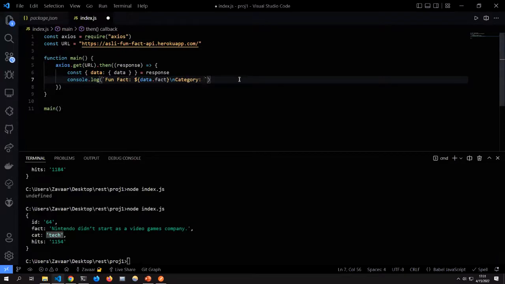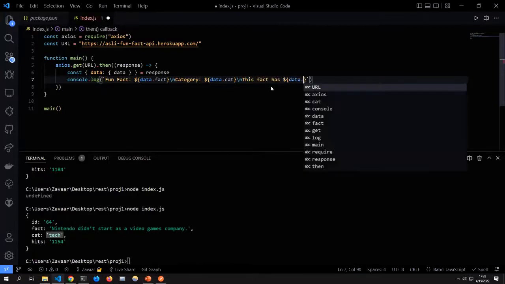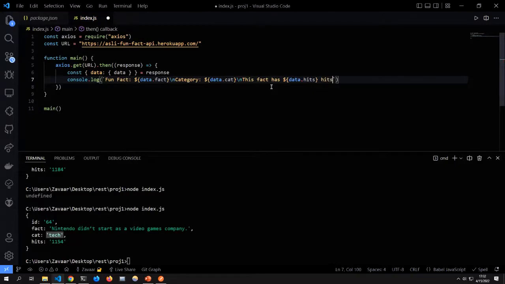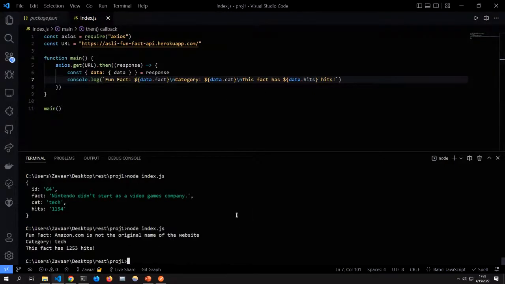So I'm going to say the category was data.cat, because that's where that key is, and that key accesses this value. And then this fact has data.hits. If I run this, we have fun fact: Amazon.com is not the original name of the website. The category it was in was tech, and this fact has 123 hits.